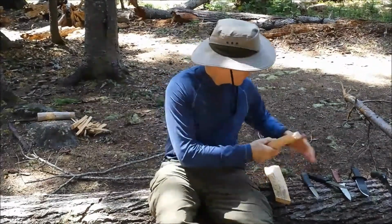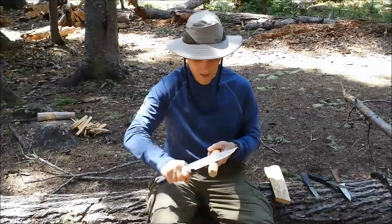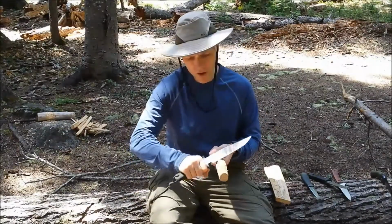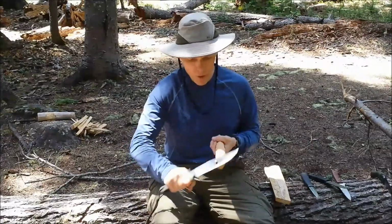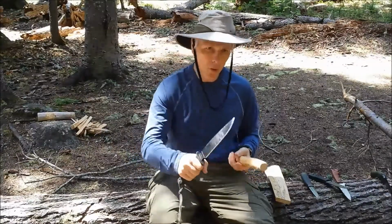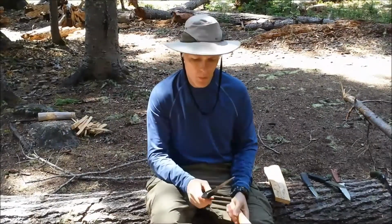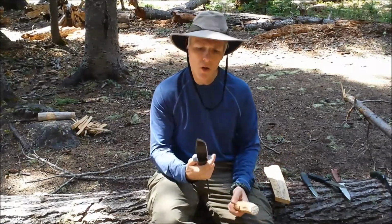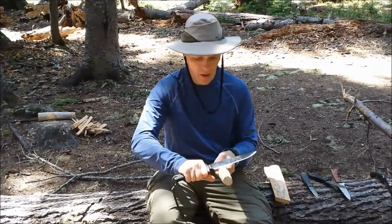Now the Cold Steel Scout. This one handles itself pretty well too, but you know, you're talking about some finer control. It's a lot more weight to it, so it's kind of heavier holding it up and keeping it like this. It's not as good a whittling knife. It's a little bit more of a survival knife, kind of a small to medium sized survival knife. So it does extremely well, like I said, except for that edge chipping on here.